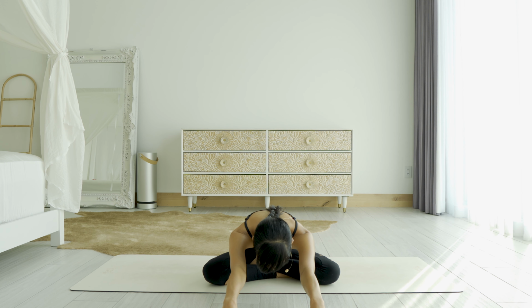slowly. Good job. Now you're gonna sweep your hands behind you, interlace your fingers. Index finger is pointing out again. Now you're gonna straighten your elbows as you lift your hands up your bum. And then retract your shoulder blades as you lift your chest up. Look forward here. We're holding for 5, 4, 3, 2, and 1.